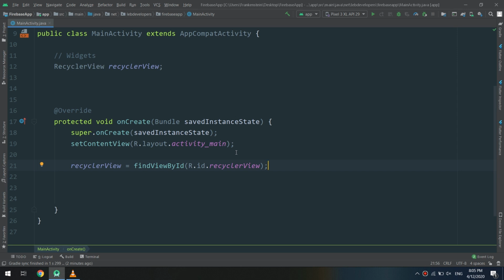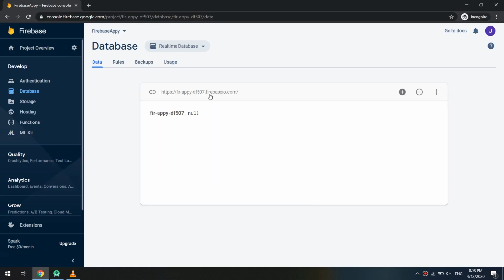Now let's move to the Firebase section, the database on the internet. Log into your Firebase account, and let's see how to add the correct hierarchy for our data. Now let's create some objects for some nodes.